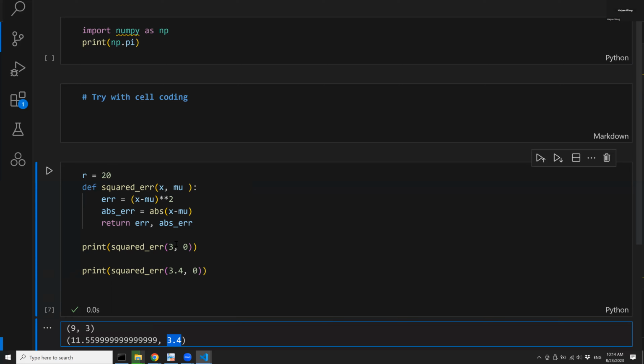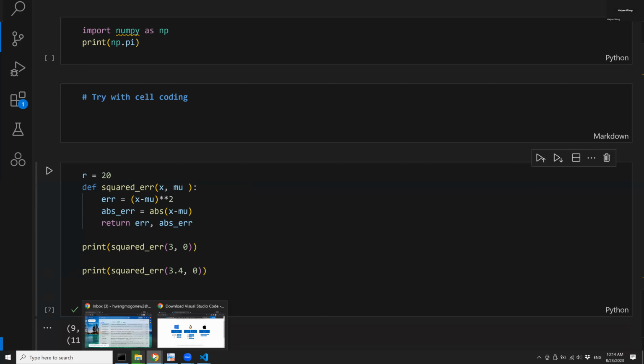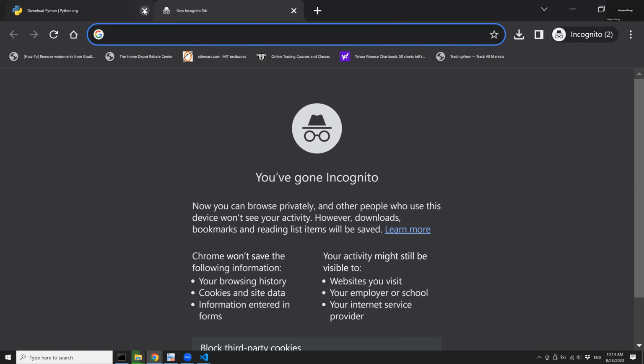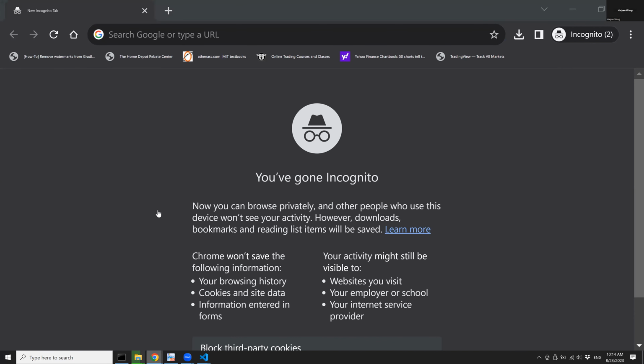So the next one I will talk about is using Colab to handle the code. How do we go to Colab? First you need to log into your Google Gmail account. Let me see where my Gmail account is in here.